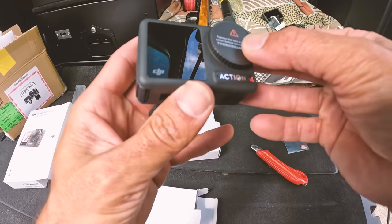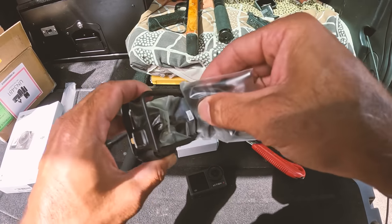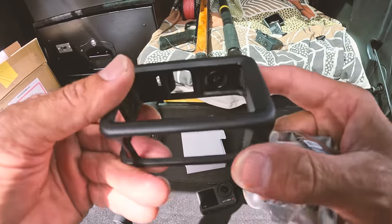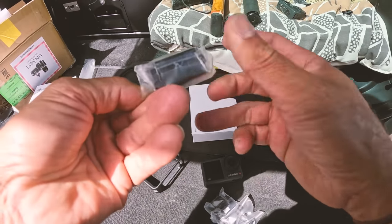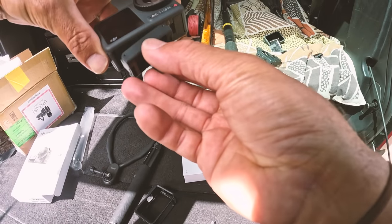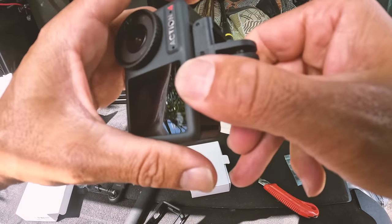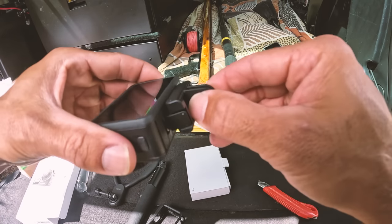Hey, oh look, is that a lens? Oh, it's just a lens cover. Oh, it's like a sort of protective outer case. Whether I'd use that or not, I'm not sure. Right, here we go. Okay, I've not used this before, but I'm assuming it just... Oh, it's very magnetic. That's it. Just snaps on, does it? Okay. How do I get it off? I've got to push it in? Yeah, right. Okay. So, snaps on.